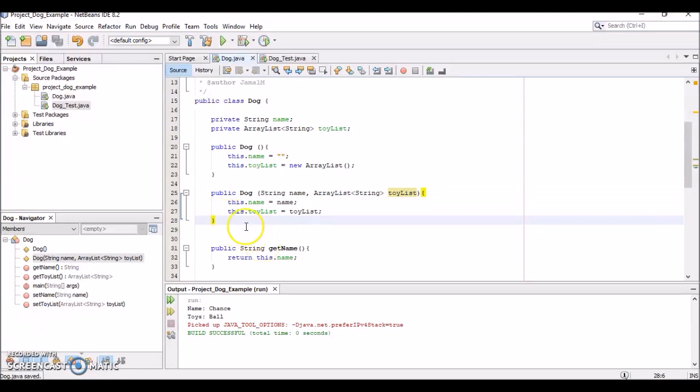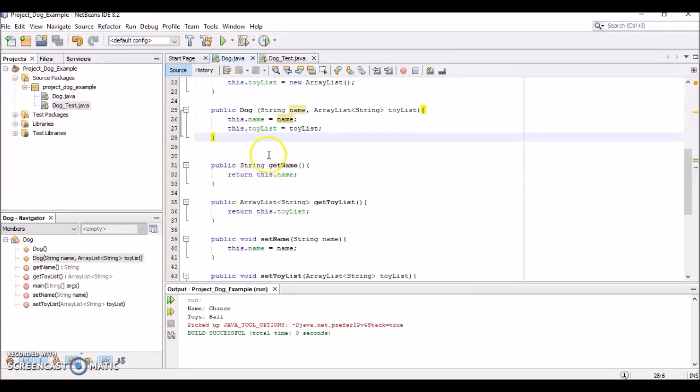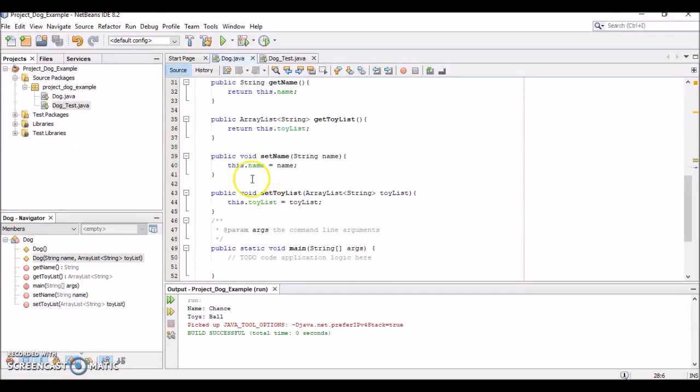So now you can create an instance of a dog, the dog object, and when you do that, you can actually pass in the name and the ArrayList for toys. And this will be automatically set to the instance variables of that object. Okay, great. So these are two constructors, our getter methods and our setter methods.